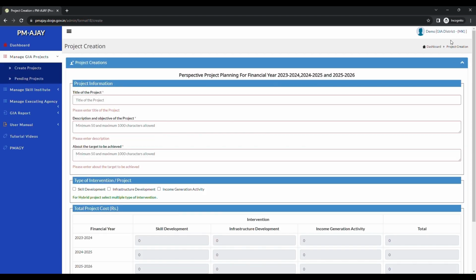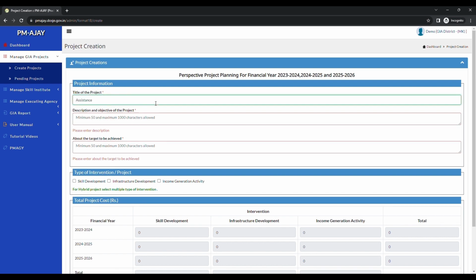Fill project information. Fill here title of the project. Fill here description and objective of the project.